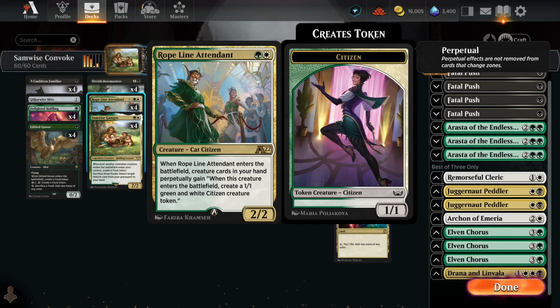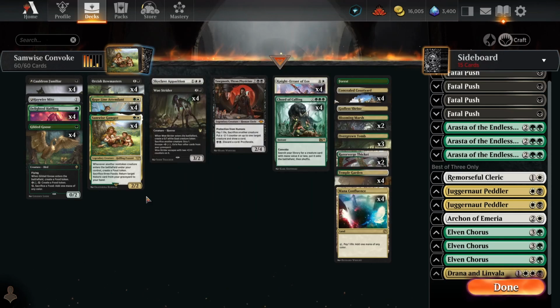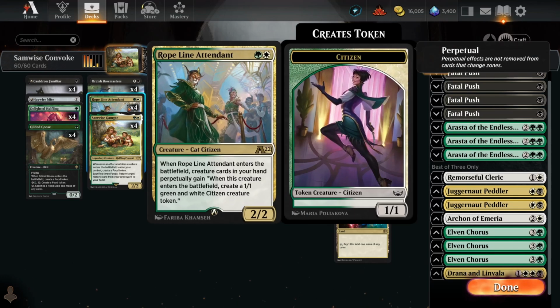So this is incredibly strong at allowing us to get our Convokes off in the early game, right? If we play this on turn 2, and then we start playing creatures, it's very, very easy for us to play Knight Errant Evios for free. It's very, very easy for us to start calling for 3 or 4 very early on, which is really, really huge. And then it also just goes wide, right?